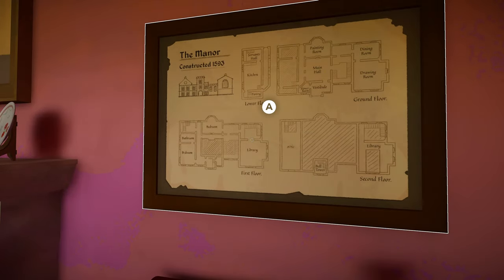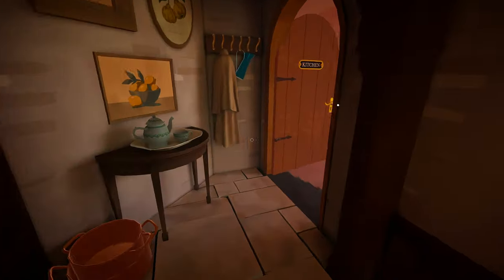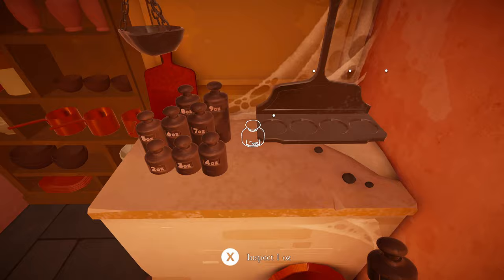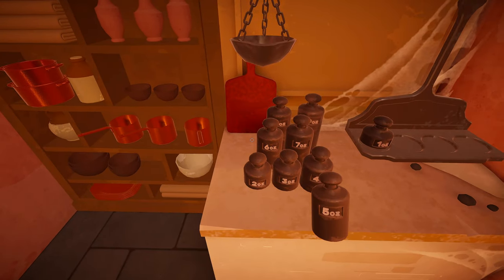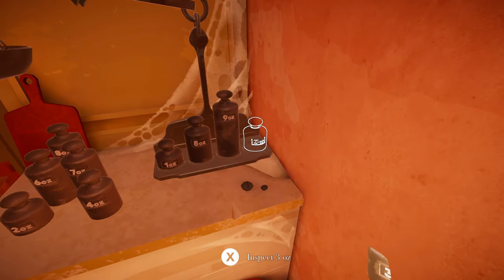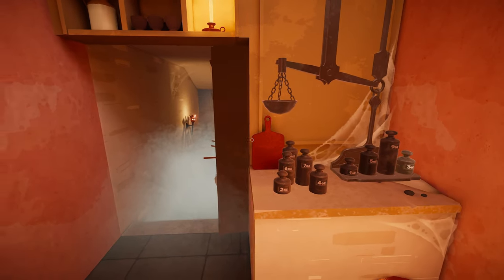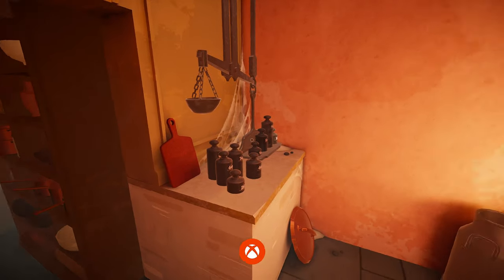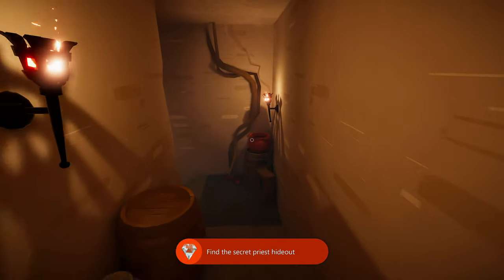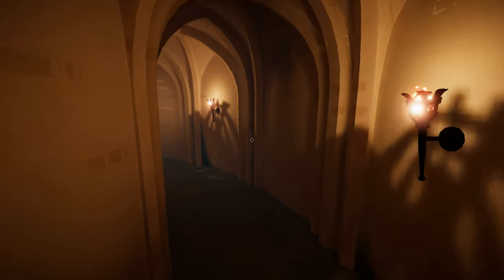Let's see. The house is built in 1593. Let's try that. It was constructed in 1593, so 1593. There's a 1. 5 9 3. Yeah! Nice! It helps to be a little bit clever. History sleuth. Find the secret priest hideout. Look at this. This is awesome.